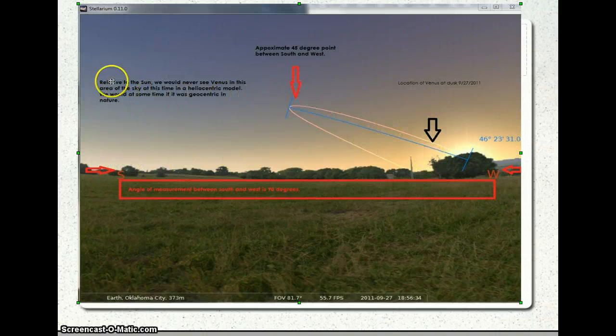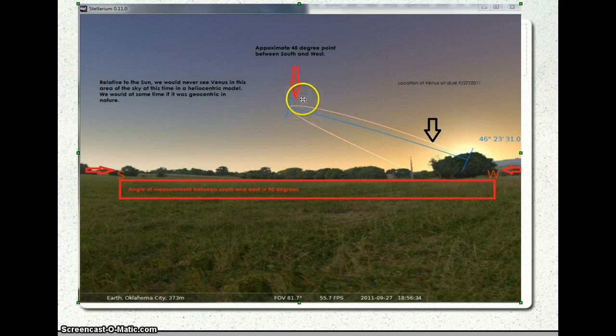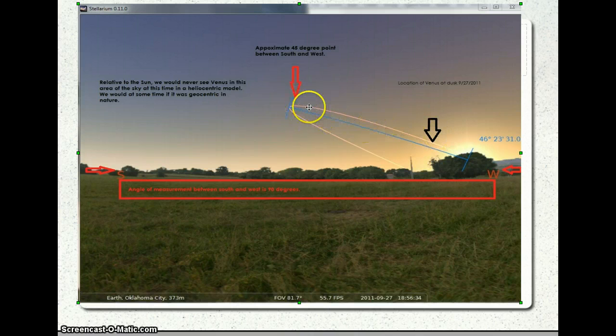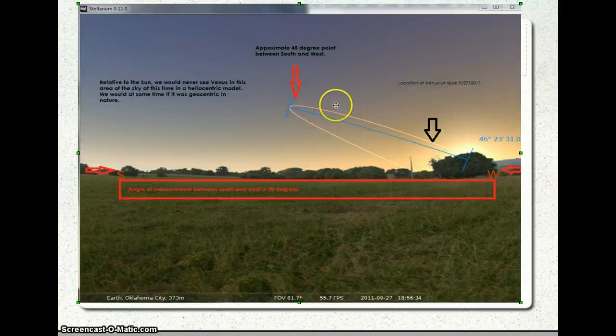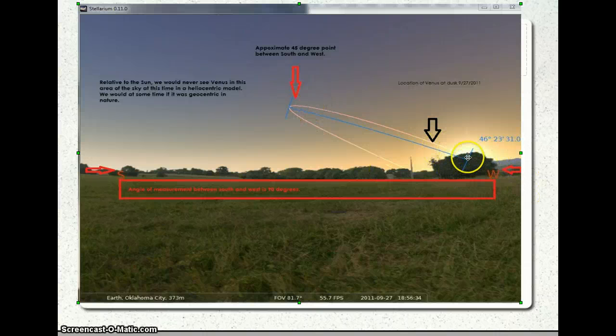Basically, if Venus was out here and the Sun was over here, there'd be something disastrously wrong with the universe and things probably wouldn't be lasting that long at that particular point. But basically, in my observations, I've seen it in the evening sky and in the morning sky that when Venus is along this further out plane and further away from the Sun, it becomes easier to see as a disk of light. And it follows this path on a night-to-night basis along the ecliptic plane. But as the Sun moves, so will Venus move around its orbit.